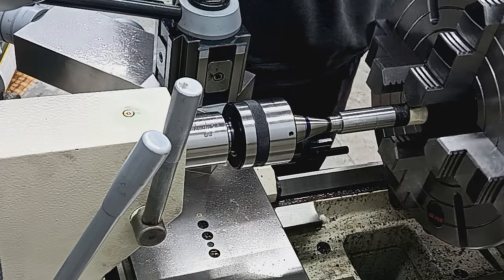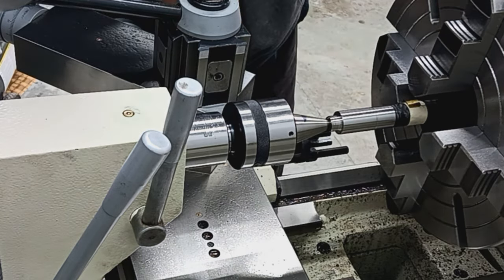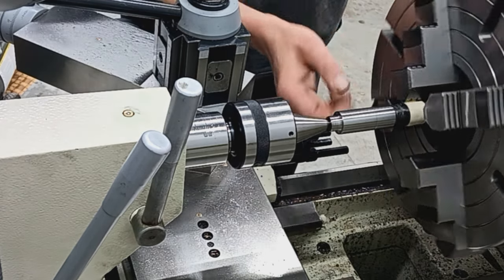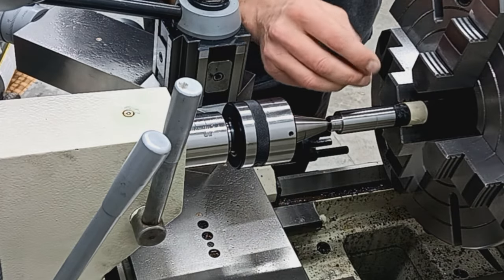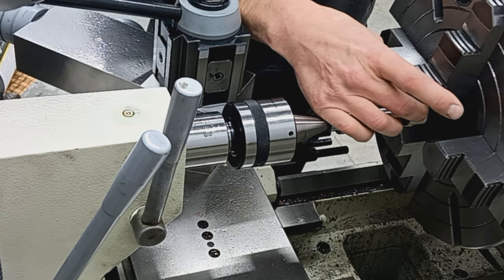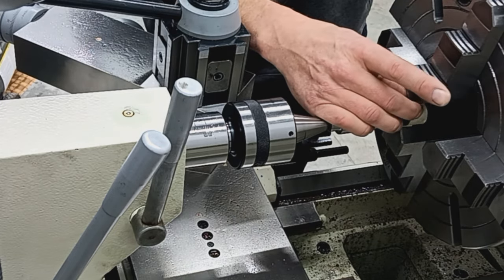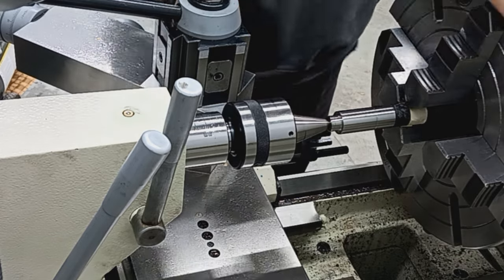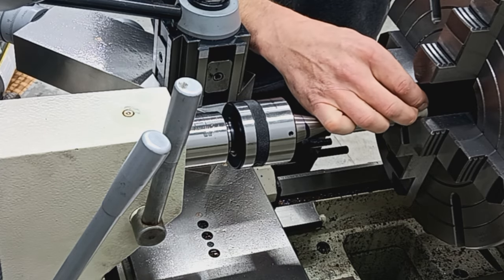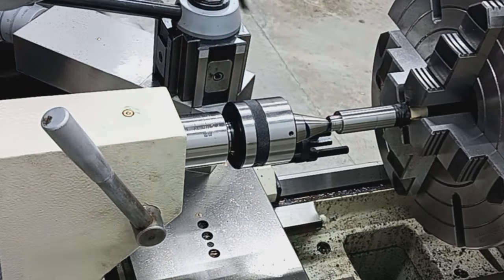These are expensive barrels. I do everything I can to protect the finish, carbon fiber. So I'm just coming down with enough, I wouldn't even say pressure, just enough snugness to keep the shim there as I go around to each jaw. So this provides protection and also a little bit better of a pivot point as I center the front and back of the barrel. Okay, that roughly there, I can remove my live center, tailstock.